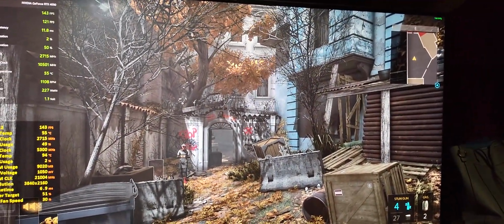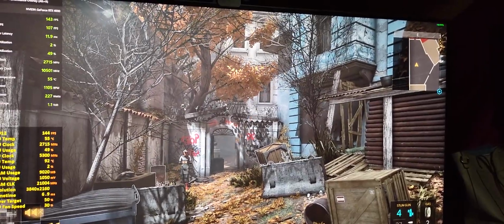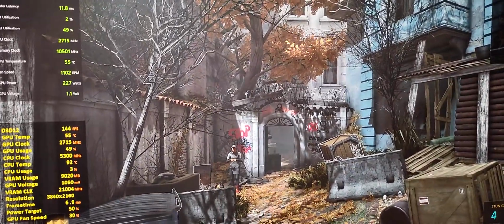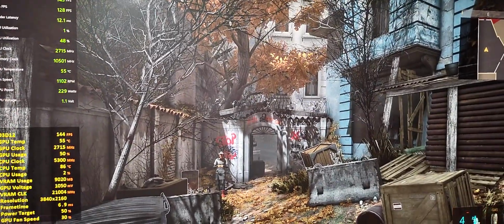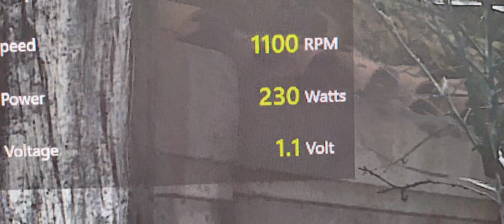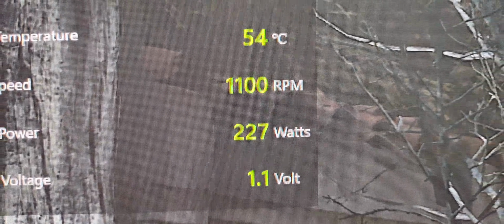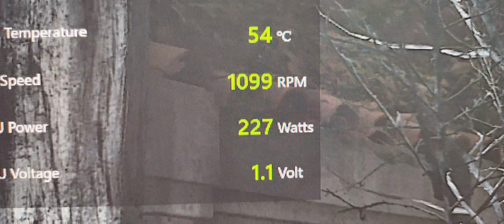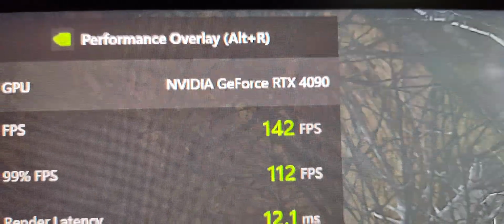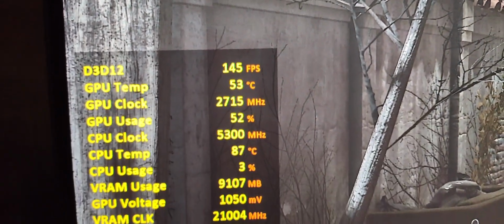That takes a little time to adjust. So it's all the way down to 230 watts, still running at 144 frames per second. I'm pretty sure I turned VSync off.